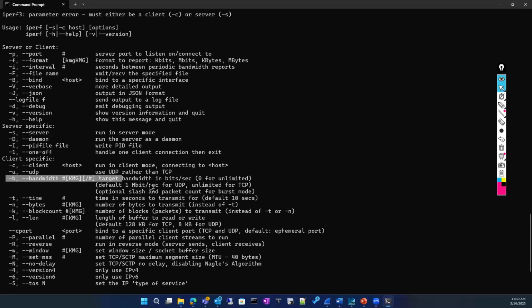If you look here, the small b, right? Right over here. Let me take a different color that stands out better. So if you look at this, -b stands for your bandwidth. And now I'm going to do two separate tasks together. Here you can also define your ports, the server port to listen to. So we know that it starts from 5200 to 5203. You can use any three ports out of it. They have given this port range.